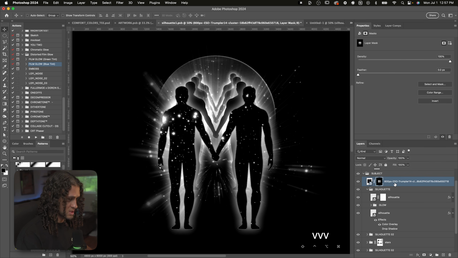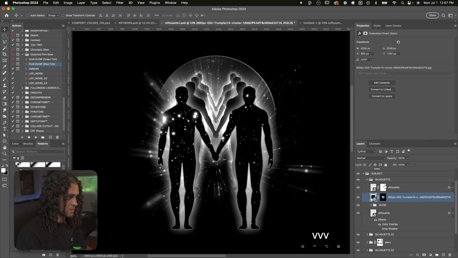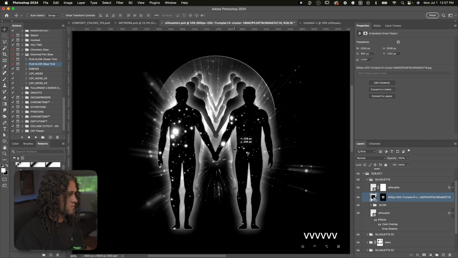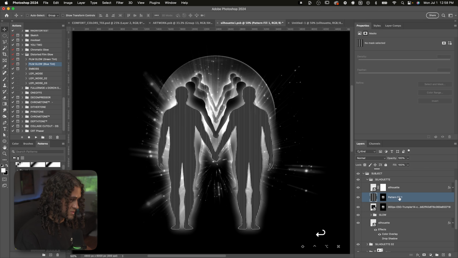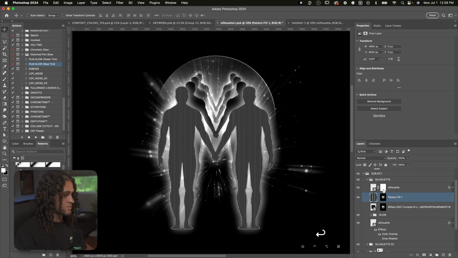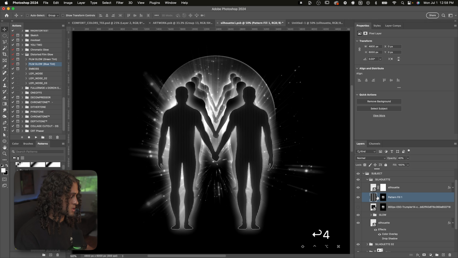And I also want to bring this behind the stroke layers here so that we keep that stroke in front. And now we have this image of stars inside of the silhouette here, which is pretty cool. We can also unlink this layer mask and move the image itself around if we want to do that. So here I've done the same with just some vertical lines. I could turn the opacity of this down too. Maybe that could be cool. So I'll just experiment with this and find something that I like.